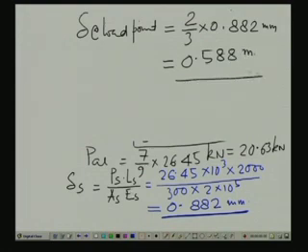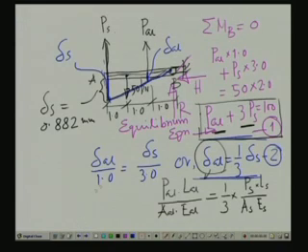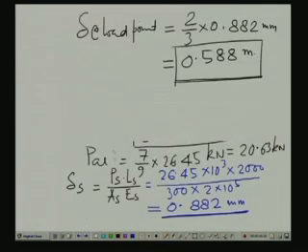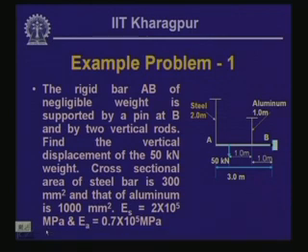So, this gives us the value of the deformation of the load point, and this is what we were interested to know. We were interested to know how much deformation this load point undergoes, and according to this calculation we find this is equal to 0.588 millimeter. Well, I am sure that you could calculate the values. Now, you can check whether they are matching with this solution or not.